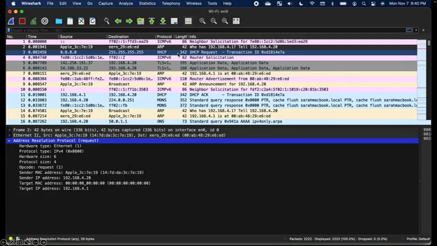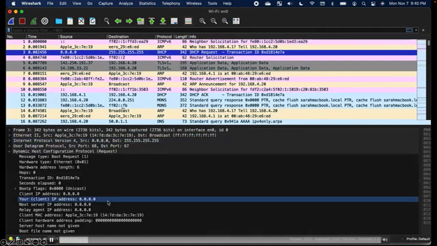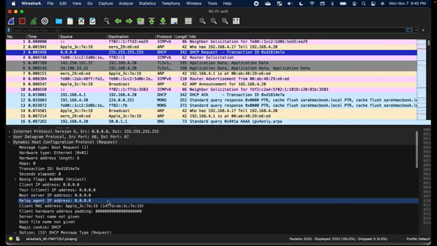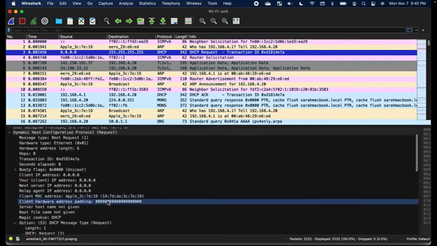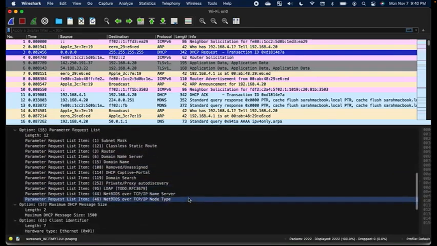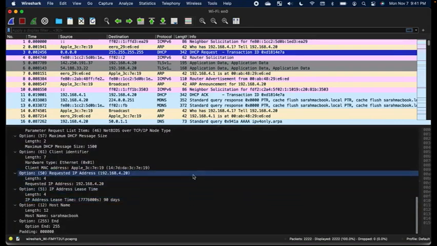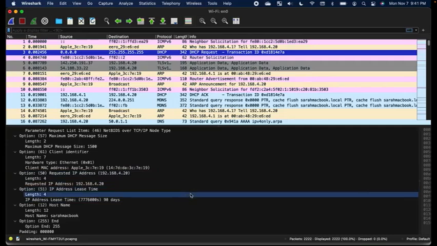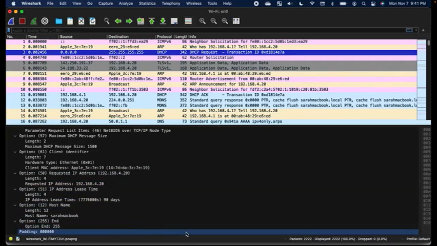We can look at the DHCP request. And so since my computer already had a lease for this, it asks for that specific IP address that it already had. We can look at the specific internals of this request. A lot of it is not that interesting. There's just a lot of information. But the more we scroll down, we can see my MAC address, we can see the IP that I'm requesting. We can also see that I'm requesting a lease time of 90 days. We will learn that I will not get that.